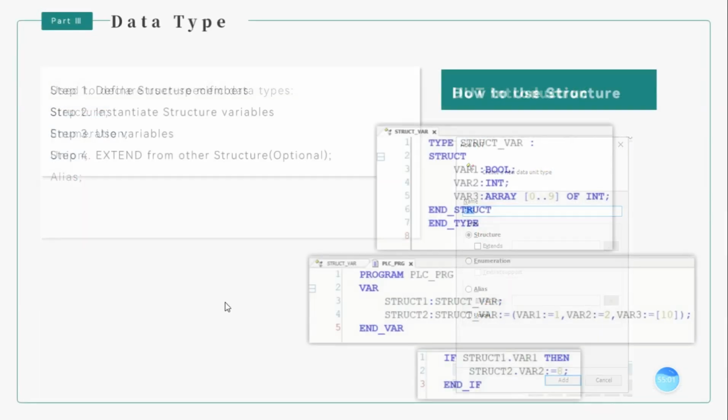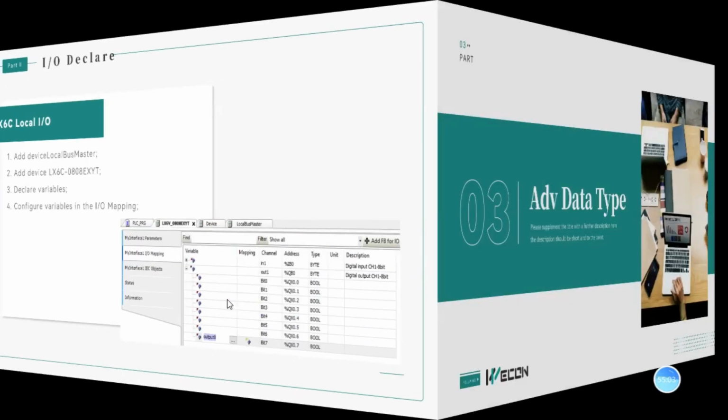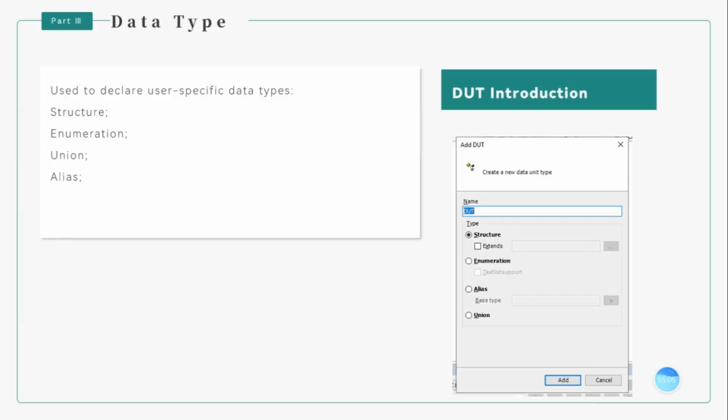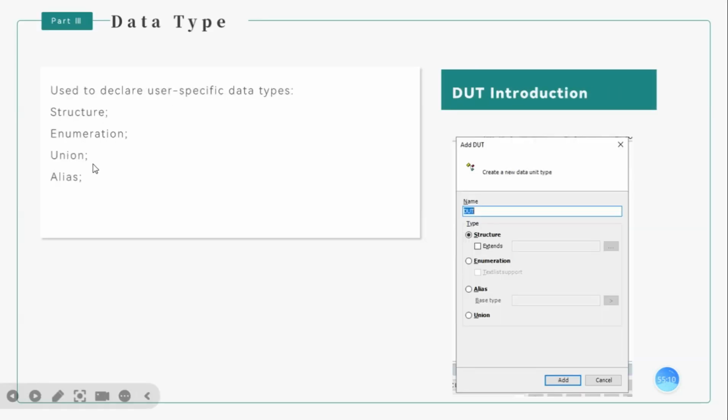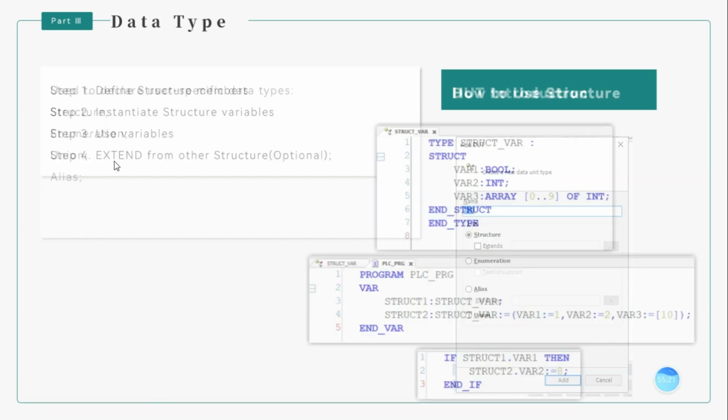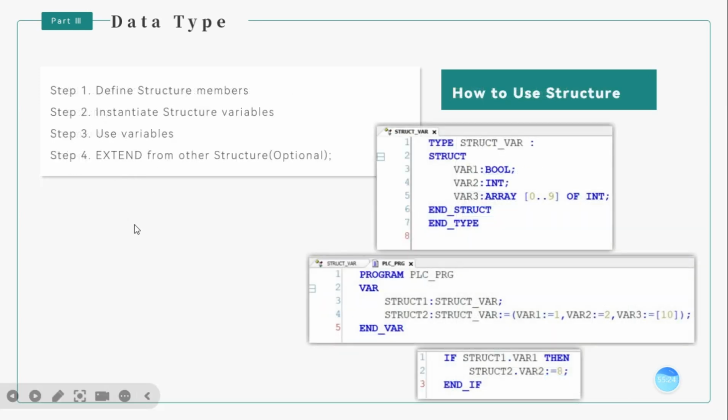So we also have some advanced data types. First is the structure, and the second one is enumeration, union and alias. The first, structure, is something like what we use in the C language or on Siemens.